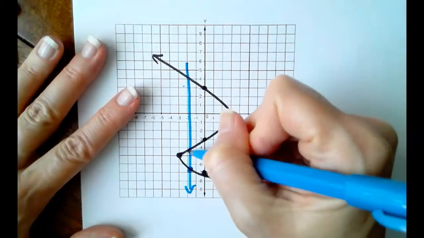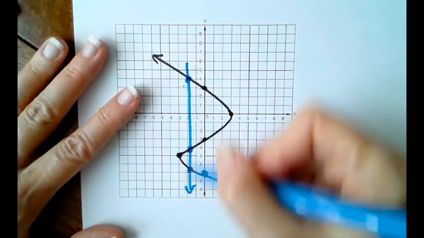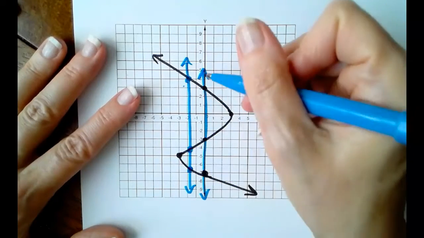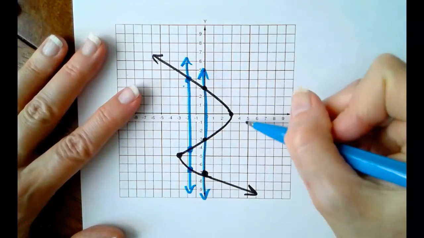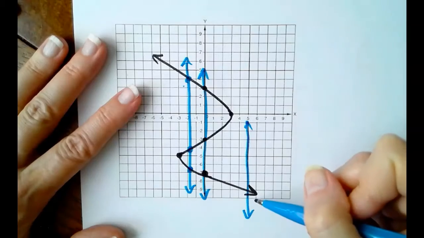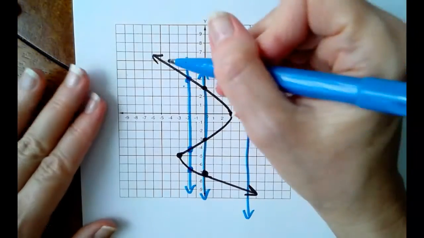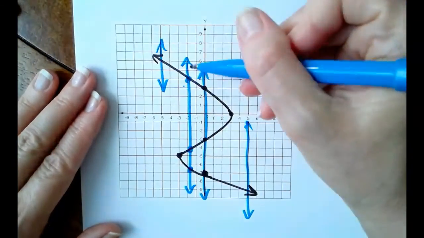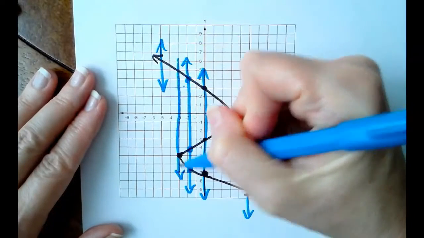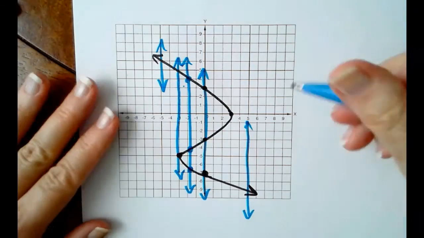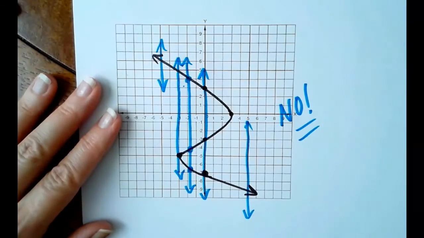Because we're hitting there, there, there, 3 times as we pass through. And again here, we have multiple y-intercepts. And even though we will pass the vertical line test all the way over here, remember, at any given point, can we draw a vertical line and it only touches the graph once. So even though it might pass here, it doesn't pass here, and here, and many more opportunities where it does not pass. So no, not a function.